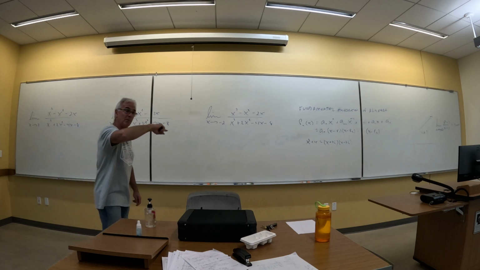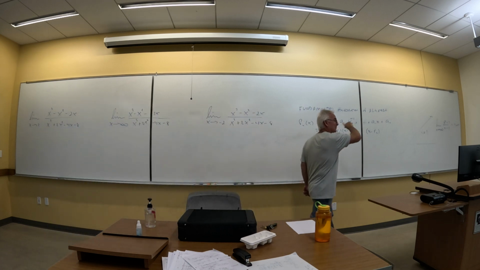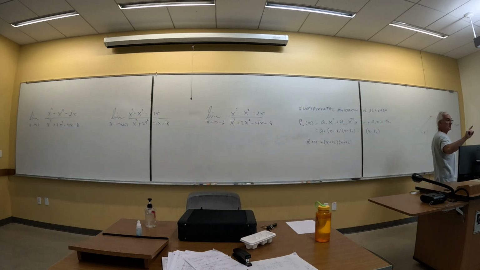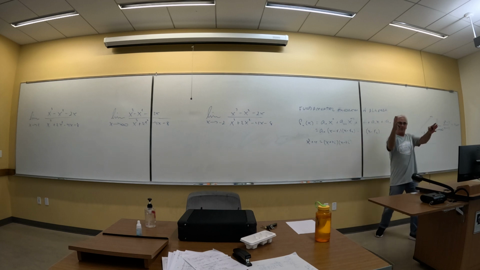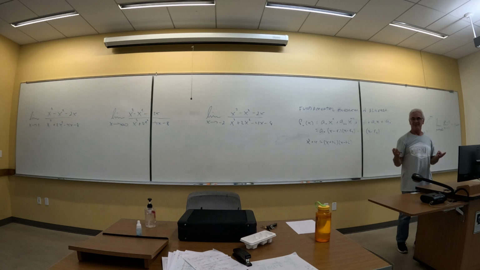So this is what you remember. By the way, you saw a little bit of this in elementary, a little bit in intermediate, and hopefully a lot of it in pre-calc. These r's can be repeated, and they can be complex. And if they're complex, they generally always come with what? Complex roots generally come in what?